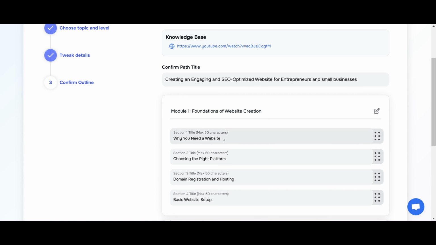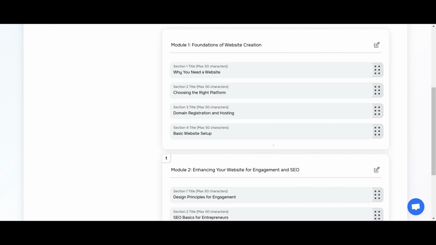You can come in here into each section and you can update the title, or you can change the layout of which section you want to appear. So that's really nice that you have that option to do that. Now, you can't add any more sections, and I'm not sure if that's because I'm on the free trial, but if you can't, perhaps that's something that they can look at. And I know once you have created the outline and the course is created, you can add more. So maybe that's the option that they have there.